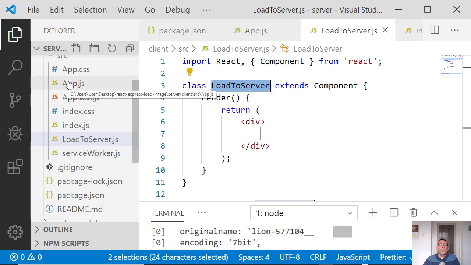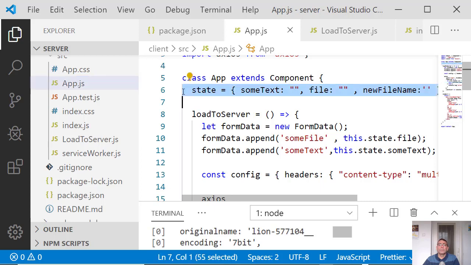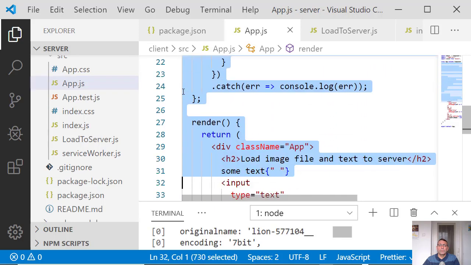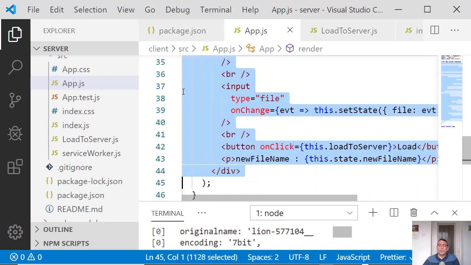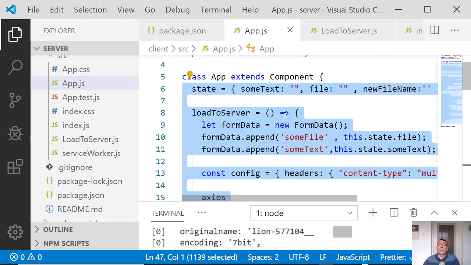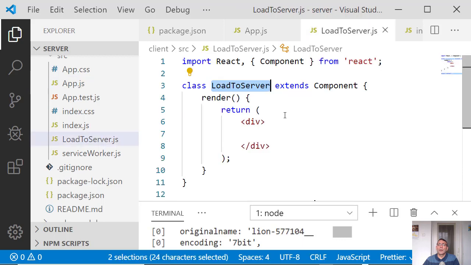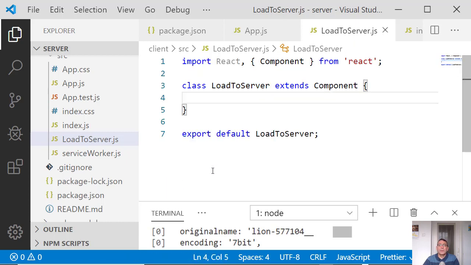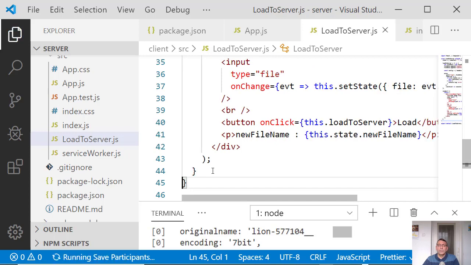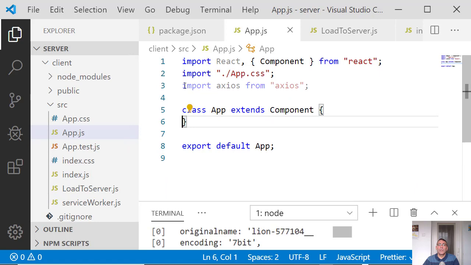And I simply want to take all this code and move it to here. Okay. I need axios, so let's move axios from here.